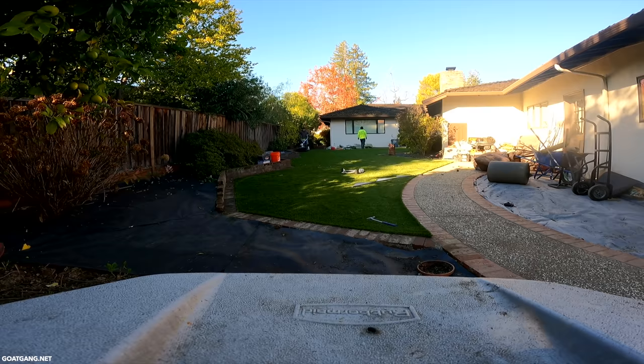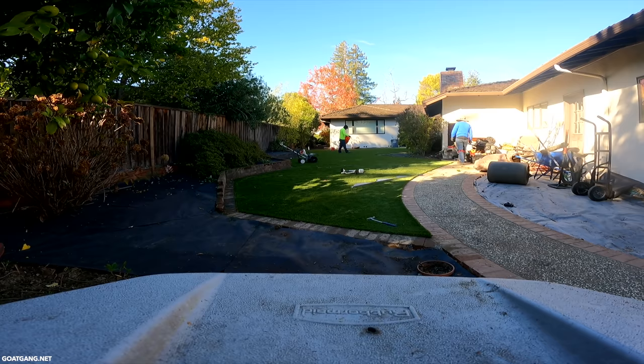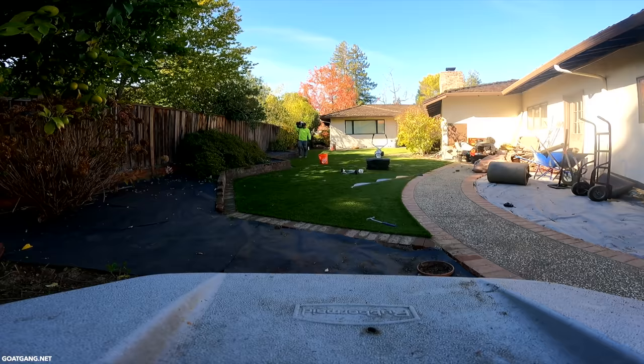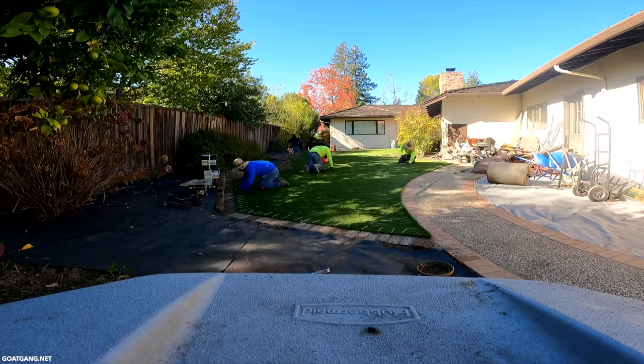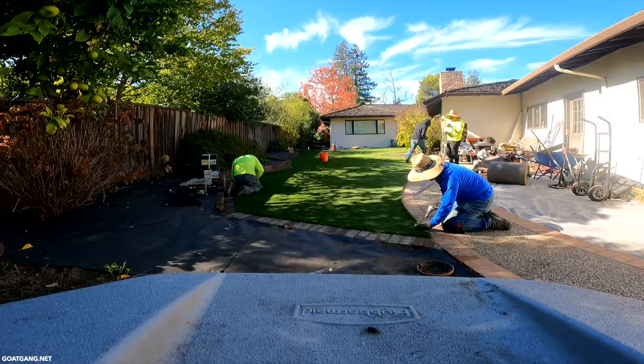Now, a lot of you messaged me and said, you're so stupid. Why didn't you get a big semi-truck, like a triple axle or an end dump? I would like to get one, but then I have to hire a CDL driver. The people that drive the 550 or the utility trucks can legally drive the Kenworth. And I have spent probably about 40 hours in the Kenworth. I haven't mastered it, but I'm pretty decent at driving it.